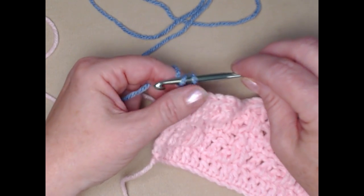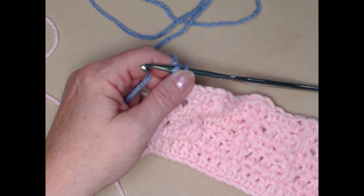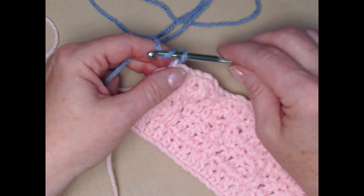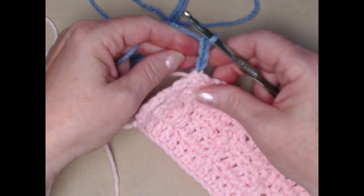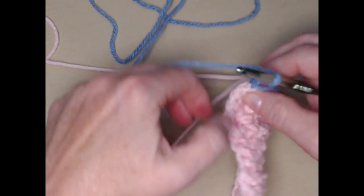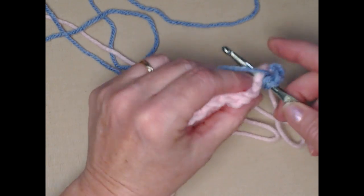All right, so now we're going to stitch the row where we do 3 double crochets and skip 2, chain 2, skip 2. All right, so let's do our chain 3. Snug those down. We'll turn our work. We'll double crochet in the next 2 stitches.